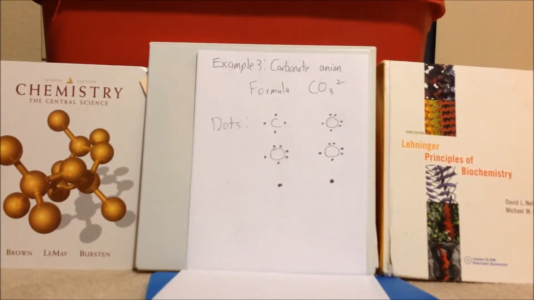The formula is CO3 2 minus. Again, 4 dots for carbon, 6 for oxygen, and here's what I mean by free-floating electrons. 2 extra dots representing the -2 charge. Again, the central atom in this case will be carbon. It has a +4 charge if it were to become an ion. Oxygen would have -2. The electrons each have a charge of -1. So carbon being 4 is bigger than 2, and it's also bigger than 1. Carbon becomes your central atom.